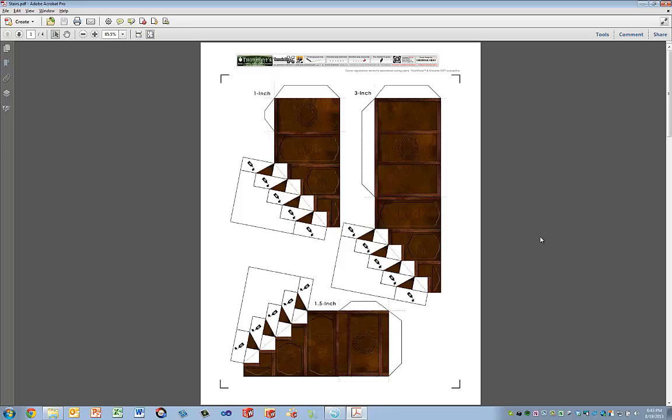I wanted to create a video to show how to manipulate the files that come from WorldWorks games to work with the Cameo, the Silhouette Cameo, and in particular the Silhouette Studio software provided with the Cameo. In a previous video, I showed how to get around issues with the registration marks. WorldWorks Games does provide cut files, but they don't work out of the box with the Silhouette Cameo.